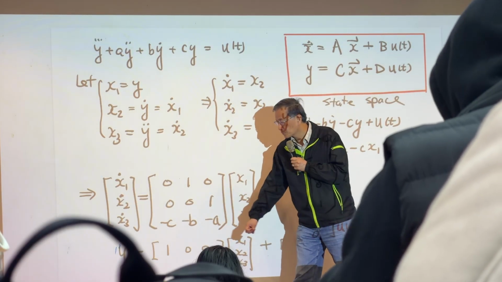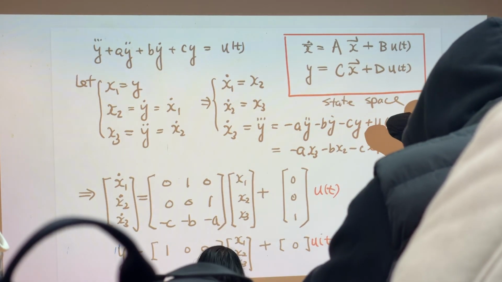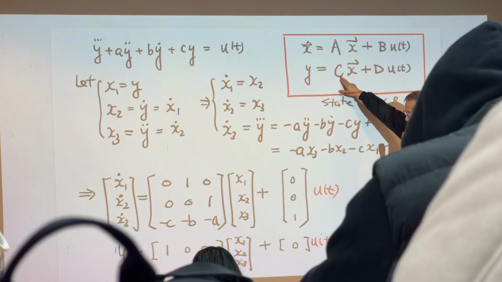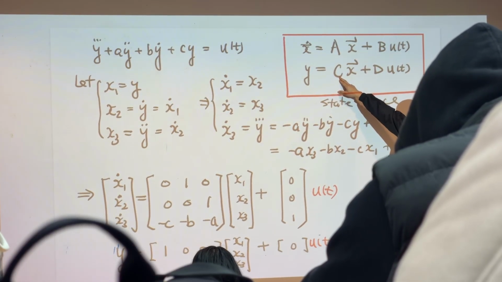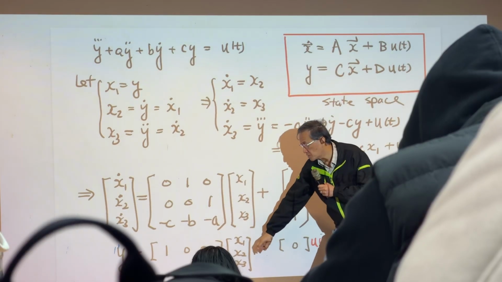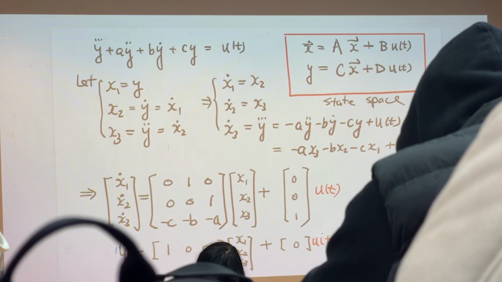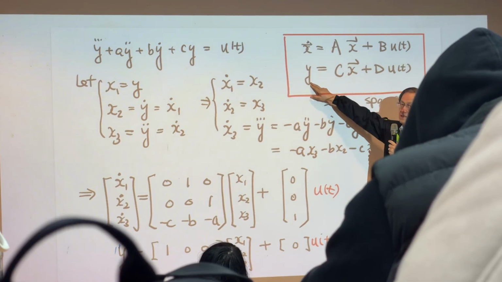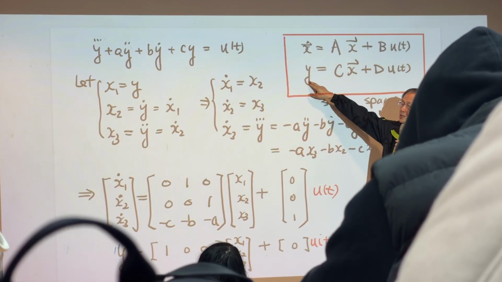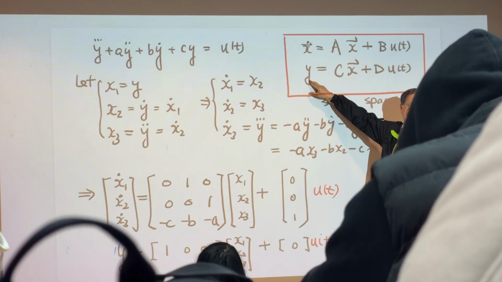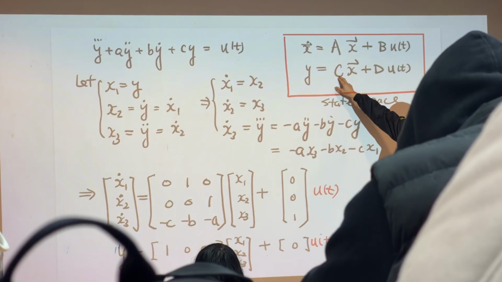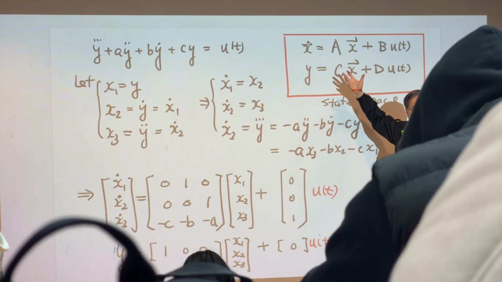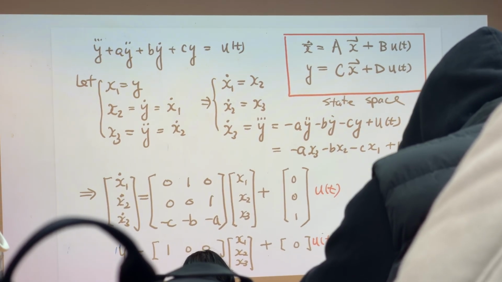Likewise, for this case, y is also a single output. So here, C is 1 by 3. So 1 by 3 times 3 by 1 becomes 1 by 1, which is 1, right? But likewise, if you have multiple outputs, if y is, let's say, 3 by 1, then here C could be 3 by 3, right? So that's clear.